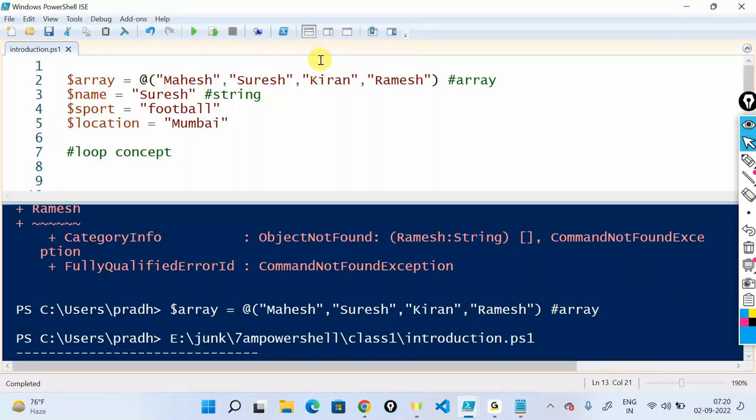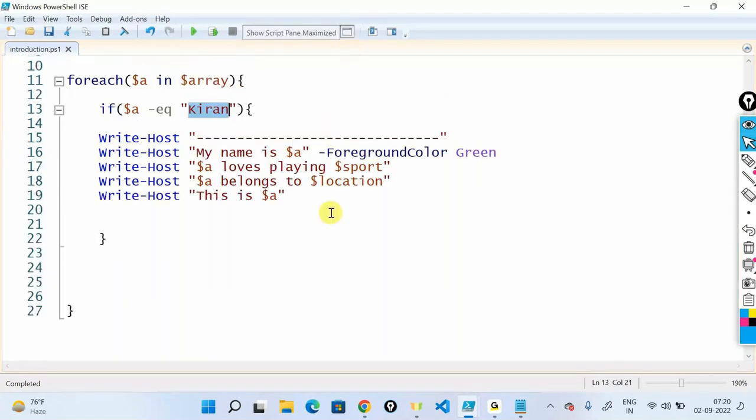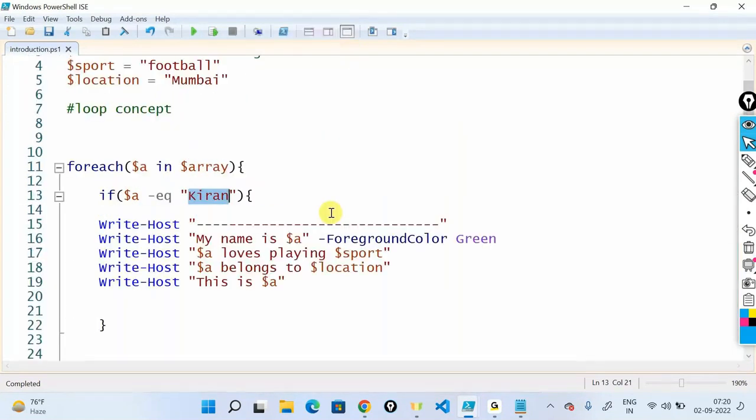It's not possible out there, because the script is terminating at the end. The script really doesn't know what you want to do once again. That's the reason you need to put multiple conditions, like if and all that stuff, to ignore other names and only print one particular name, and so on and so forth. So let me remove this right now to avoid confusion. So yes, any questions here till the for each loop?